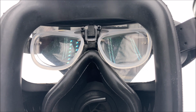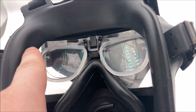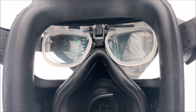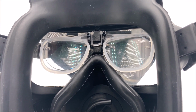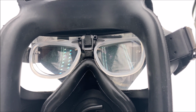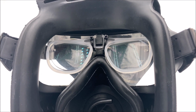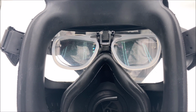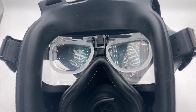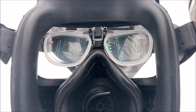And now we can talk about the optical inserts. These use the same inserts as the M50. It is a 3-point mounting system with an arm going over there, an arm going over there, and a little peg and hole in the center. I've currently got, as you can see, a pair of civilian glasses with the arms removed, just zip tied to the insert frame, which works decently well for me, because I don't feel like going over to the optician, that's the word? Yeah. To go and buy lenses for this. I just don't feel like doing that. But yeah, so these glasses inserts are easy to find and very secure.